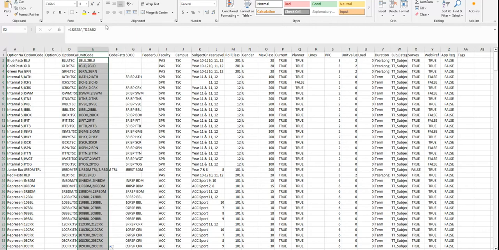But I want to get rid of these formulas now, and to do this, while the column is still highlighted, I'm going to press Control C and then hold down Alt, tap H for Harry, V for Victory, and V for Victory again, and my formulas have been replaced with actual values.